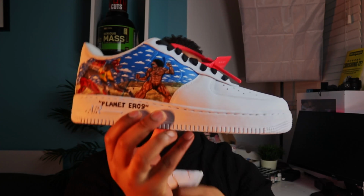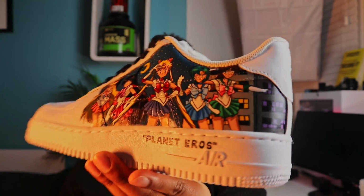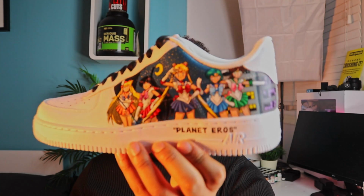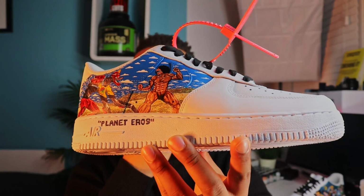This is the right shoe, and then this is the left shoe. Now some of you have seen me customize the left shoe in my previous video. If you want to go see that video, the link will pop up right about there. So that's this custom. That's this custom. Now this right custom, which I'm gonna go into more detail.